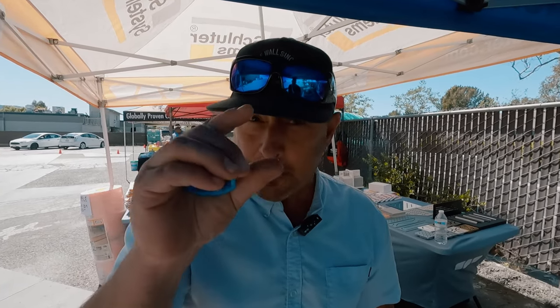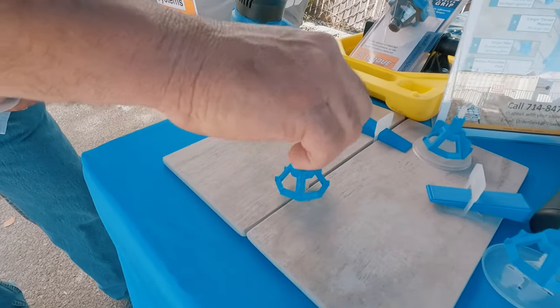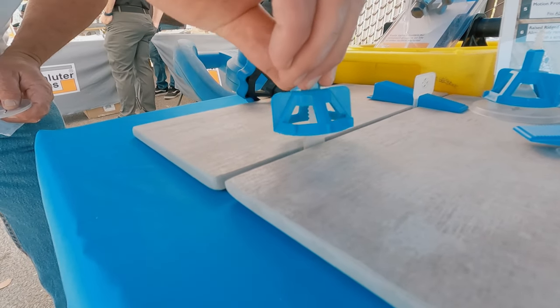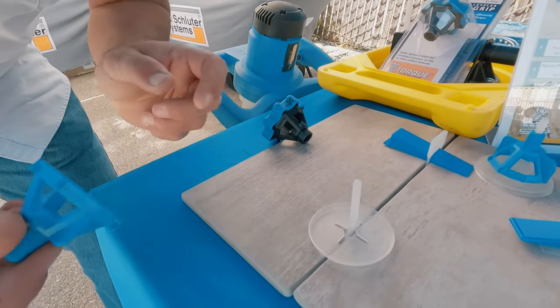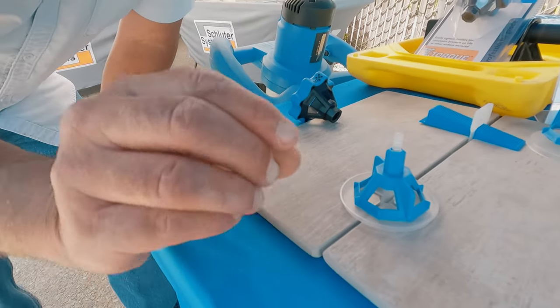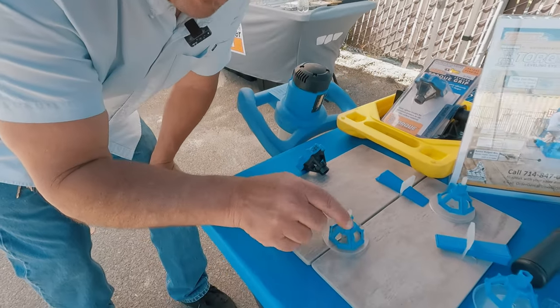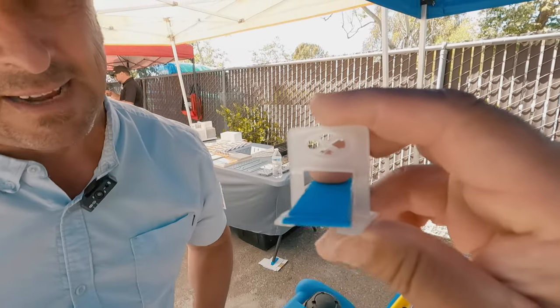A lot of yesterday's clips were only capable of probably three-eighths to five-eighths thickness, whereas our Troxel Torque is capable from the very thinnest tile you can find up to inch-thick goods. Once you put this on here, that's about the top of where it starts to grab, but if you spin this down — now that's with no anti-motion plate. If you want to use an anti-motion plate, which helps keep from scuffing marble or spreading porcelain, you spin that down and you've got anywhere from the thinnest tile to about inch-thick goods. Whereas wedges are probably three-eighths to five-eighths at max.